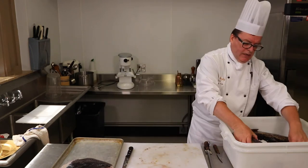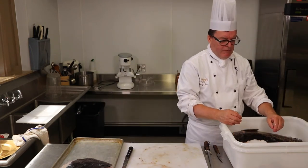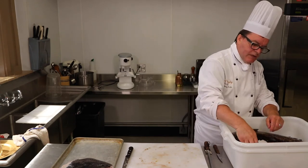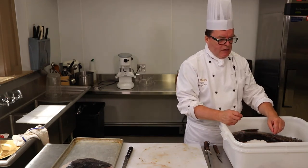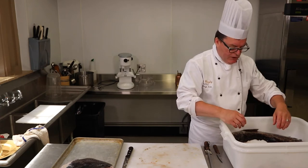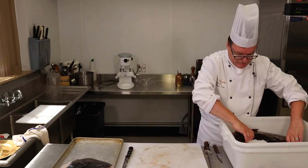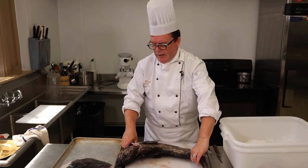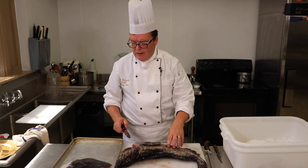I can use the body here for some stock. Maybe take off some of the skin there, because sometimes that can make your stock a little bit funky. But yeah, just simmer it up with some veggies and it will be good to go. And then I'm just going to do the same with the ling cod here.